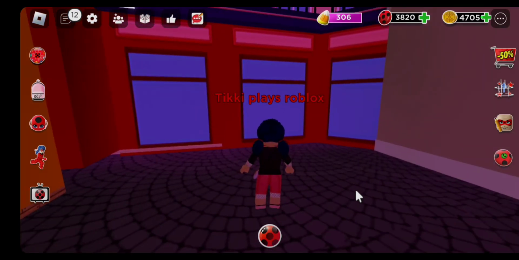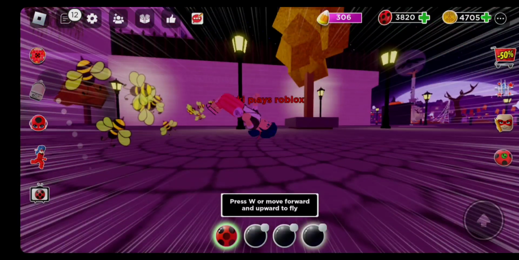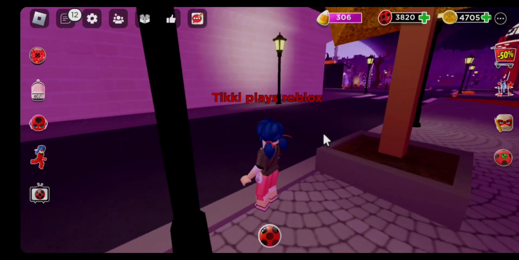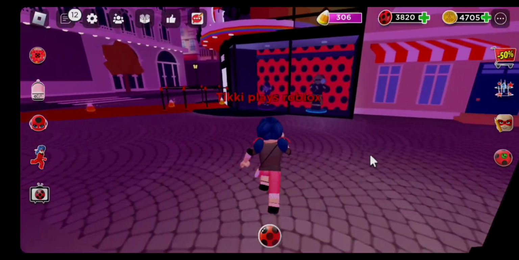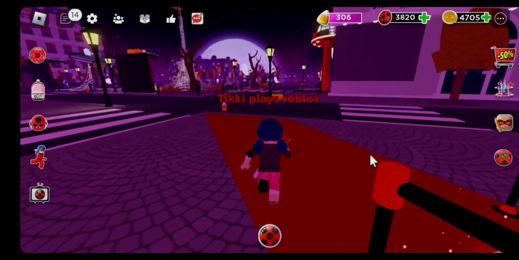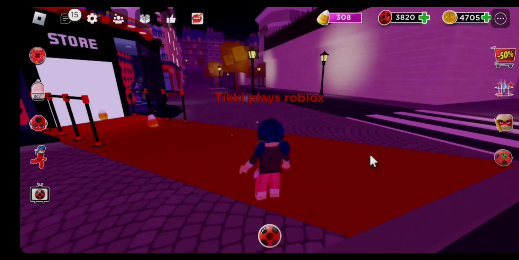But all you gotta do is just click on this again, and just fly forward again. And that's how you glitch out. You can also do it to other ones. For example, if you want to be over here to pretend to be in a statue, yeah, that actually can work too. I didn't actually think of that until right now.